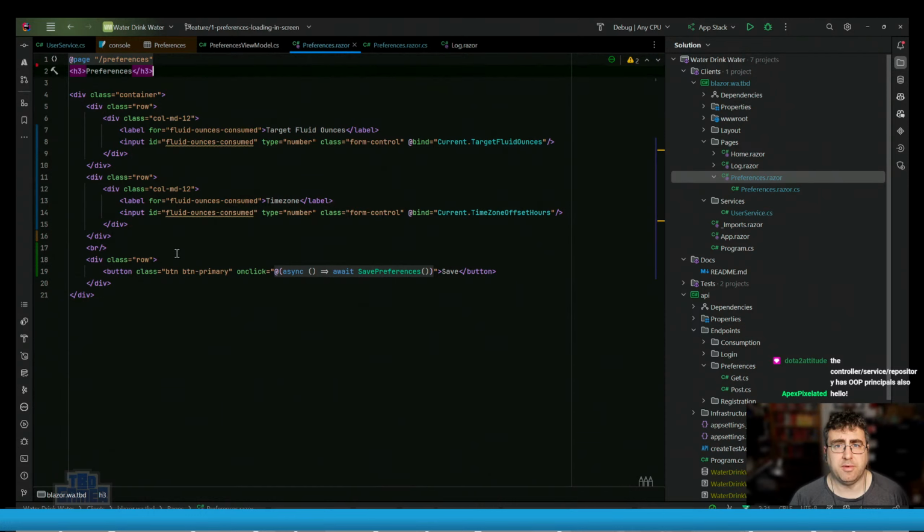I tried once a reactive way to program things to document that. Was horrible. Yeah. The controller service repository has OOP principles also. Again, if you're talking about modeling, they're not modeled. They're not representing something in the classic sense of a model.